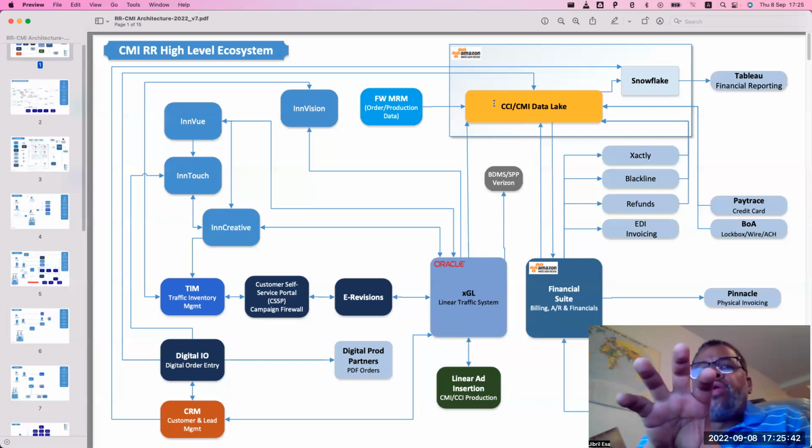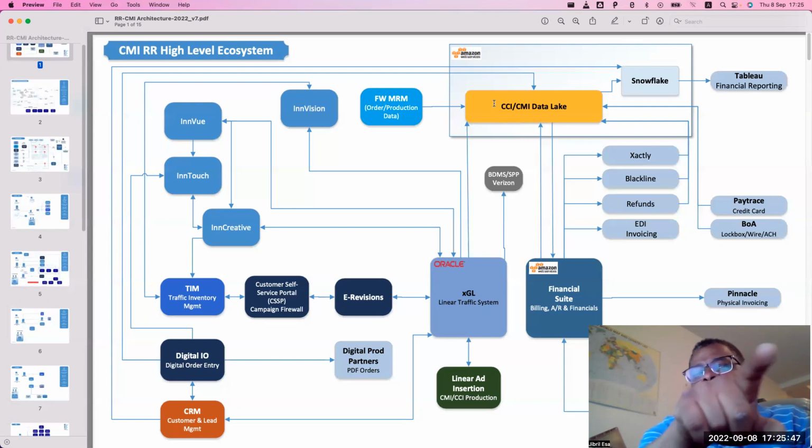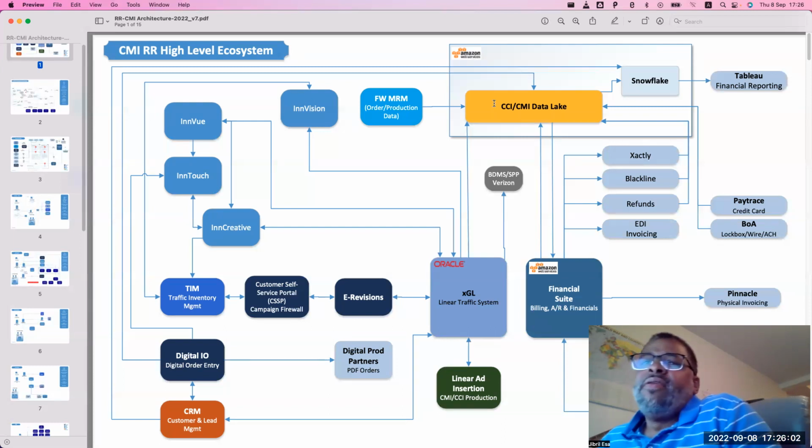So while Roadrunner is focused on linear as well as digital IO, taking up the local digital orders, the national digital orders, which should be in a corollary system, are happening outside of this. Yeah. That was my main question. For digital advertising, national and local is just meaningless, right? I mean, I want to advertise. Yes, from that perspective it is meaningless.